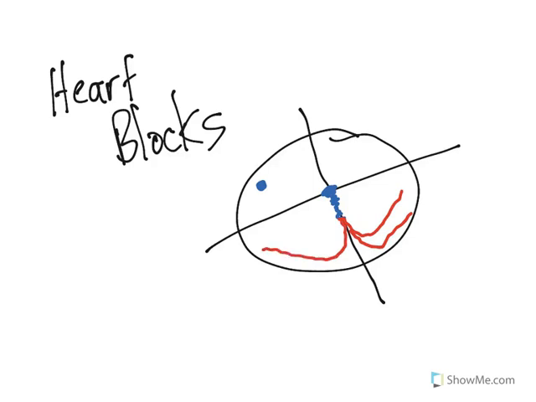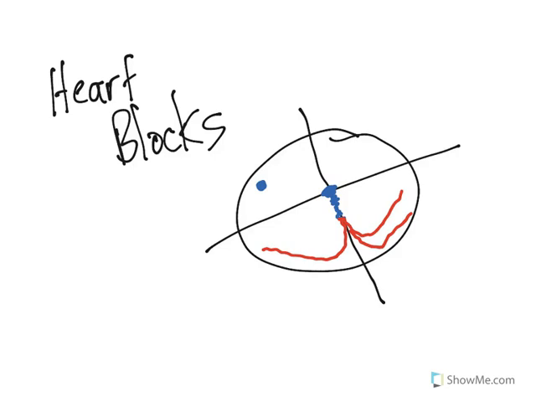All right, so what happens in a heart block? Really, what happens in a heart block is that you get delayed conduction somewhere along the pathway, somewhere along any really part of this pathway here. So there's some sort of block, some sort of stoppage, something like that, or a slowdown, whatever it may be.